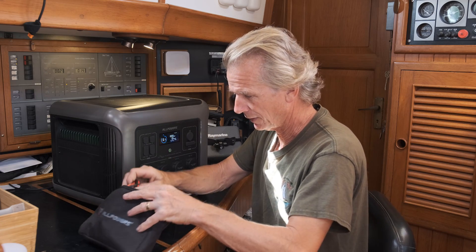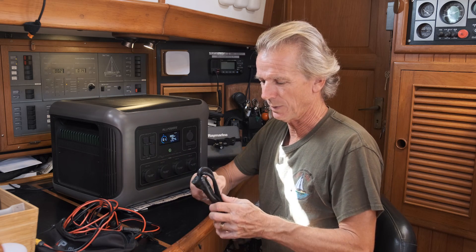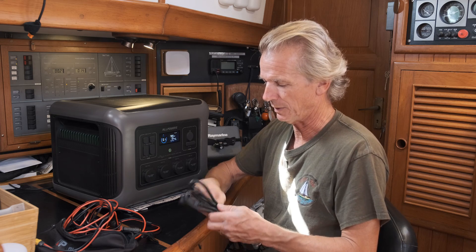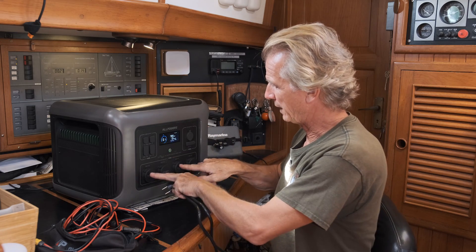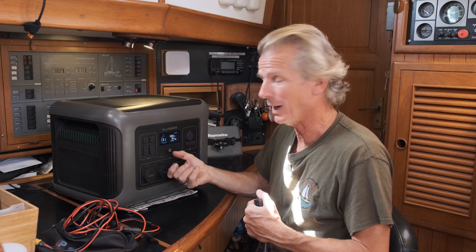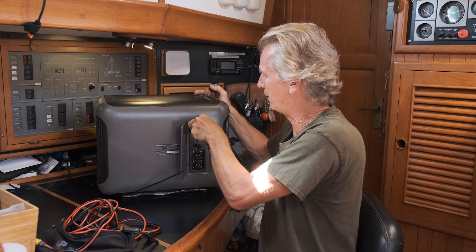Looking in my little box of AllPowers leads, I've got a normal kettle plug type lead. This can come with whatever plug you want - I've got European plugs because most of the ones on the boat are European and 220 volts, but they'll do a 110 volt American version as well. Some of these I've seen online have got four outputs and in the middle they've got an output for an RV - probably 30 amps out of there. That would be useful because you could have that wired so that in the event of your house bank going down - I've got a lithium bank with a BMS, and if something went wrong with that and cut it off - you could plug into that RV output and use this just as an emergency backup for your boat.